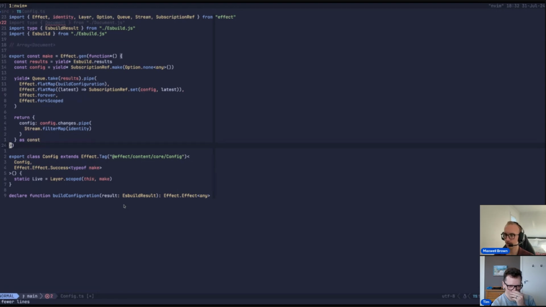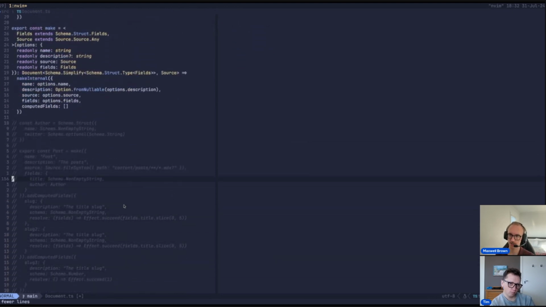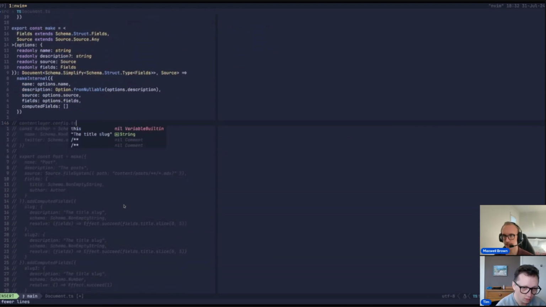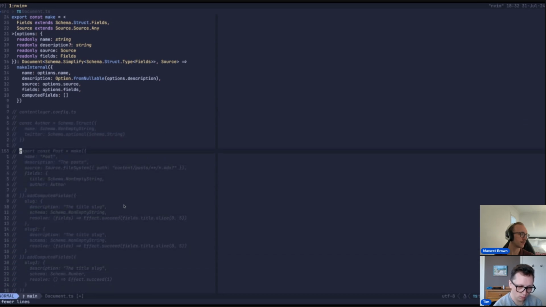Assume that this is their content layer config file, right? So this is contentlayer.config.ts here. In their content layer config, they would essentially just be defining documents that are exported, and that's really it. This is their configuration.